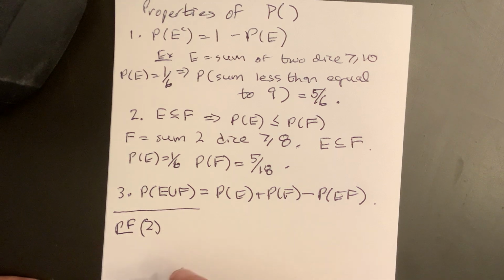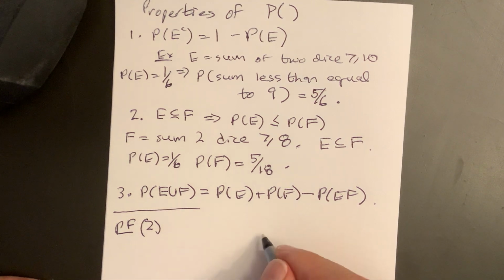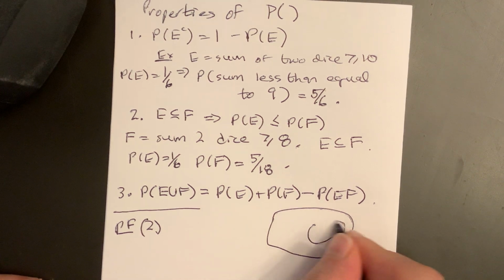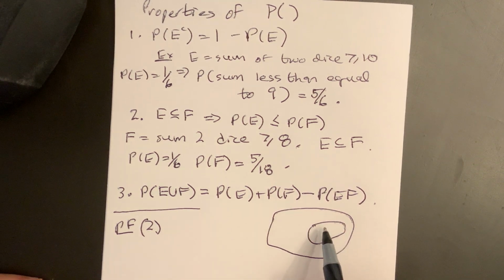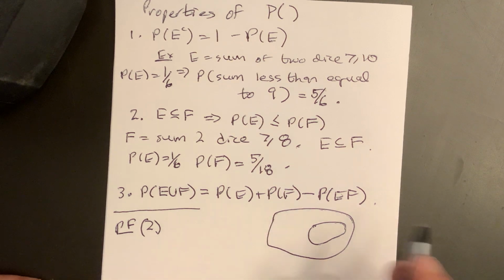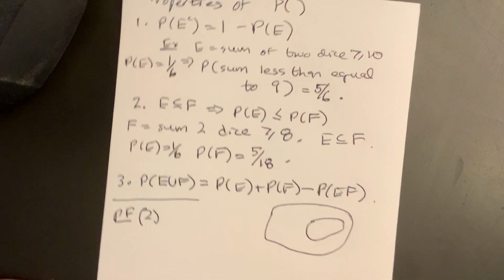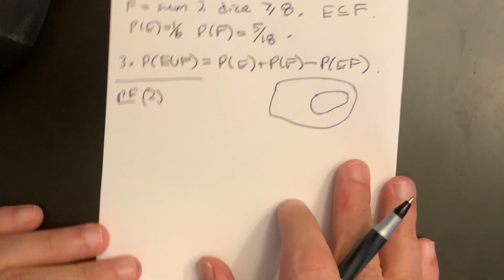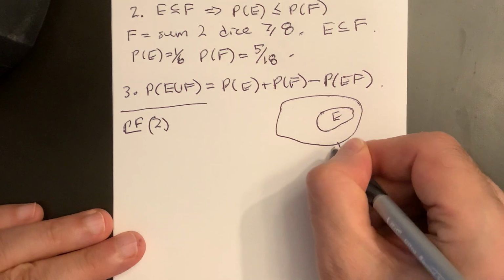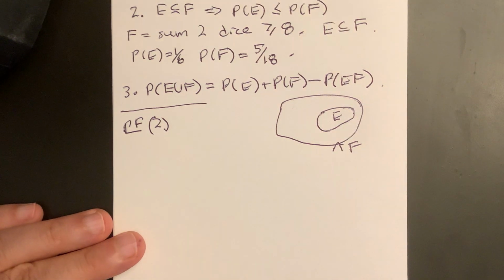So E is contained in F, right? Here's the idea. I have F here as some event, and E is contained inside it. The way I can think about this is that these are maybe outcomes. So F contains all the outcomes also in E. Maybe the outcomes are little regions in here. Anyway, the picture is just meant to get you thinking on the right way. So E and then F, and E is contained in F.